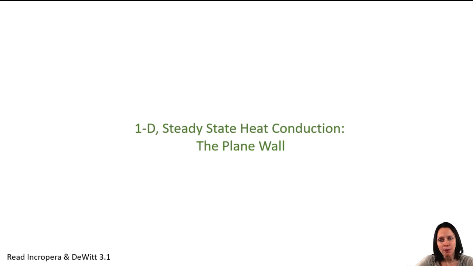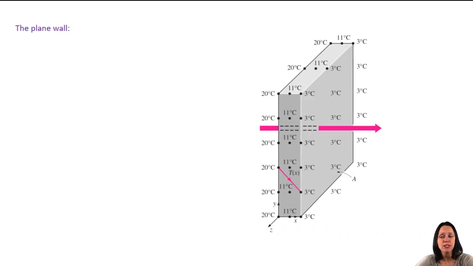In this video we're going to talk about one-dimensional steady-state conduction in a plane wall. We'll talk a little bit about how we can use integration of the heat conduction equation in order to solve for the temperature distribution, and we'll introduce the concepts of thermal resistance networks, which allow us to quickly and simply solve for certain parameters. Let's revisit exactly what we mean by a plane wall.